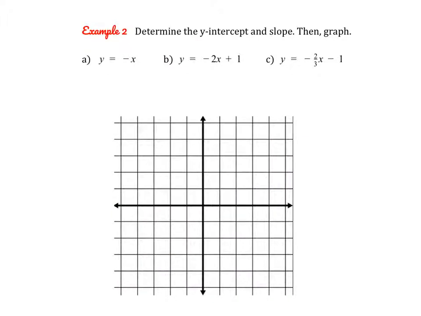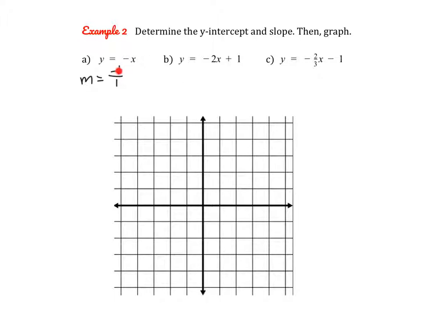Okay, let's try some with negative slopes now together. So as a general rule of thumb, if I ever see a negative slope, I'm going to place the negative sign in the numerator. So I'm going to do this every time just so it's consistent. So if I ask myself, how many x's do I see? Well, I see -1 of them. So my coefficient is -1, which I'm going to write as -1/1. Remember, I am always going to put the negative in the numerator.